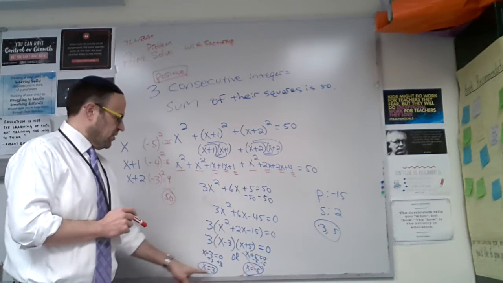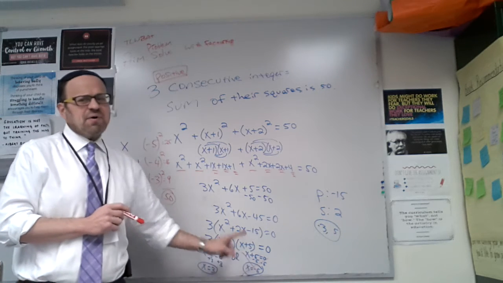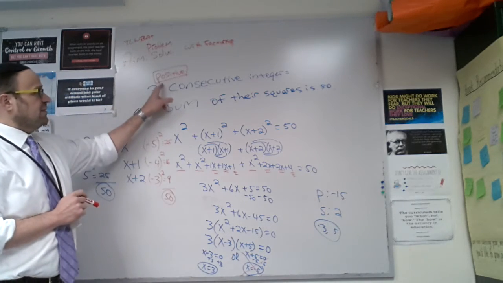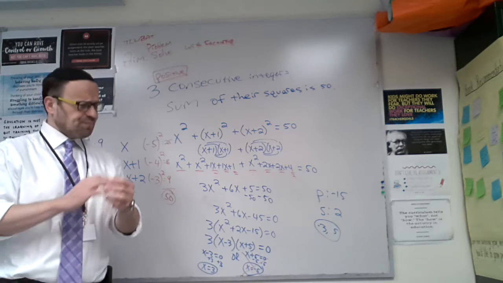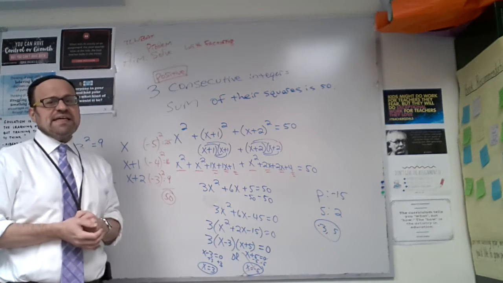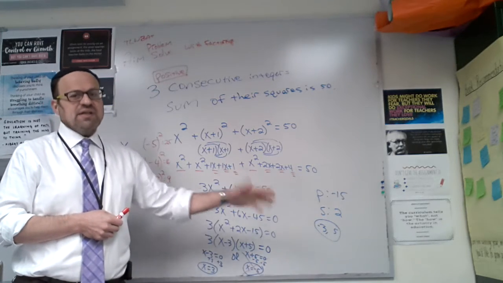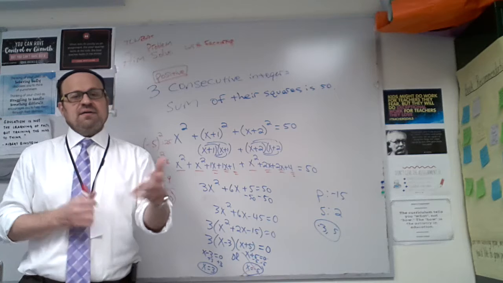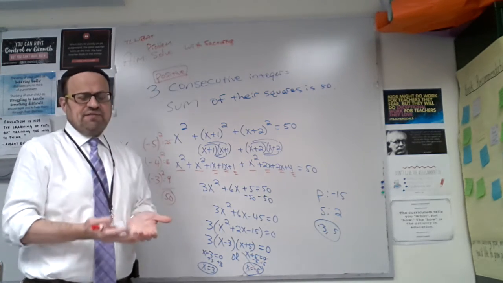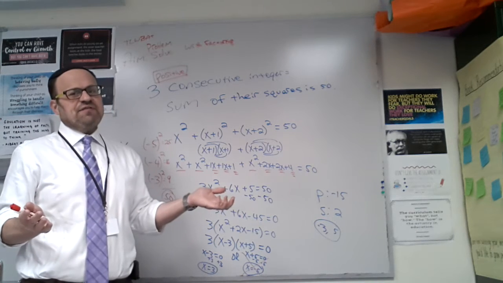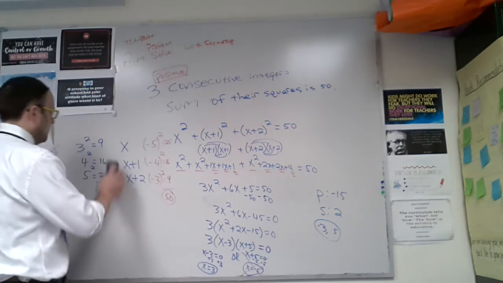At the end, we look at our possibilities and say, I got to throw out that negative 5 because it doesn't meet the requirement. Just like we had cases where you were looking for even consecutive integers and your final answer was an odd number. What does that mean? It meant no solution. We were looking for even consecutive integers, but I only found odds, so it didn't work. Okay, let's take a look at another problem.